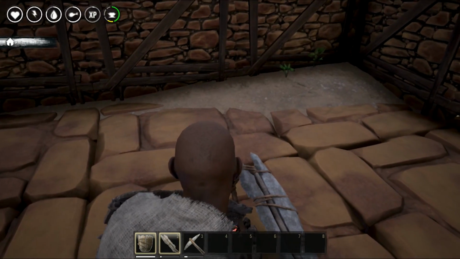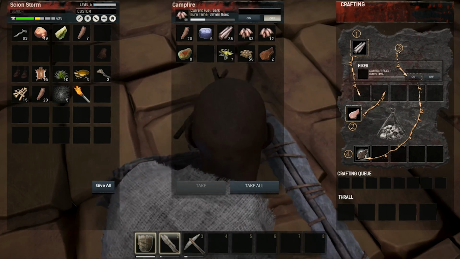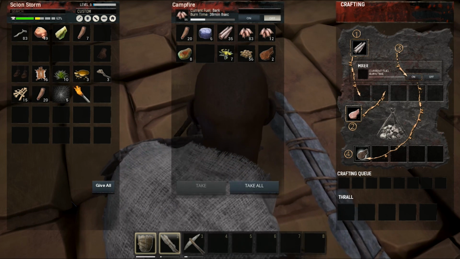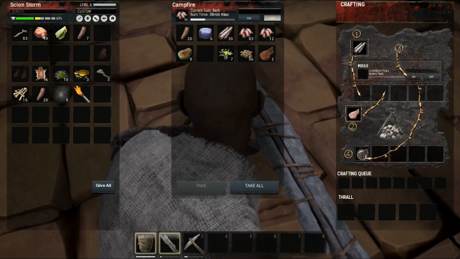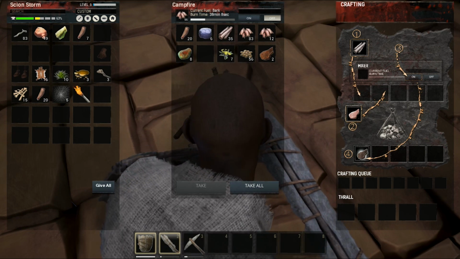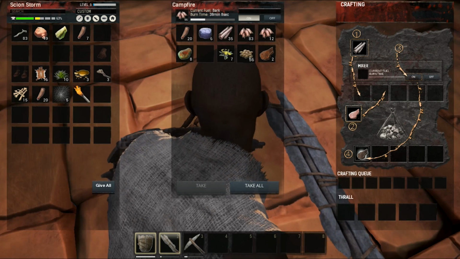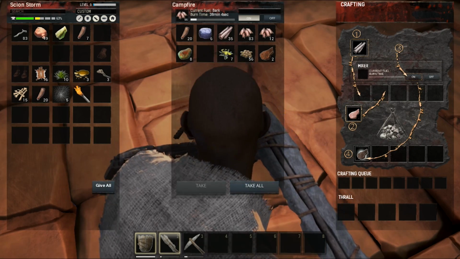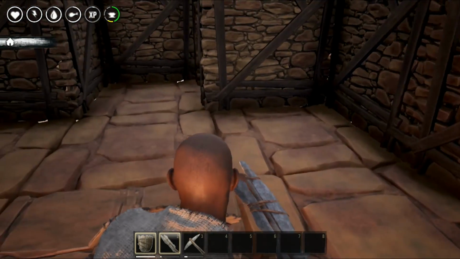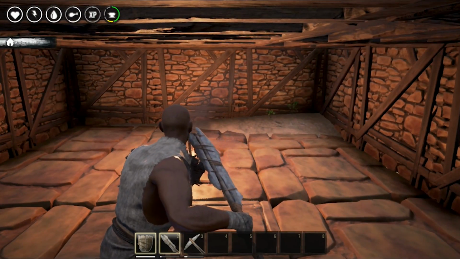Another little tip I can give you guys is that when you build a campfire, campfires can actually hold things. So you can build a couple of campfires and they can hold things for you. It's a little bit cheesy, but they can. And at night, it's pretty good to turn it on so you have some light and can hide out in your house when you build your house. Now, this house took me about an hour and a half to build. It's pretty easy to take out.